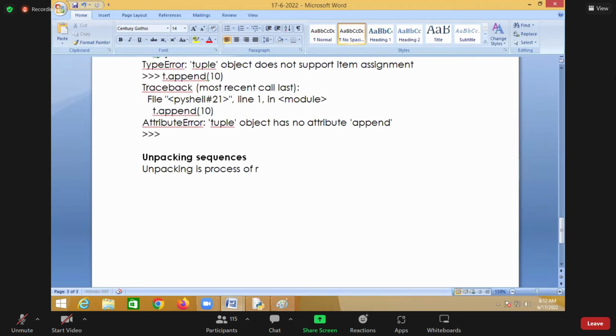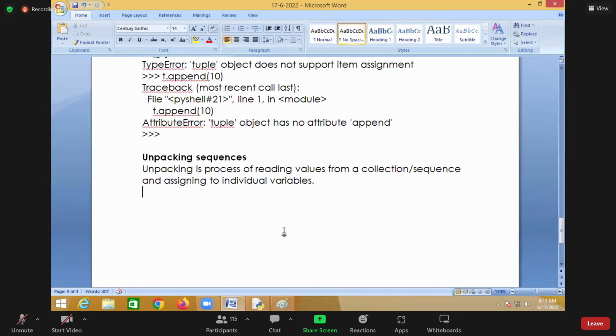Unpacking is a process of reading values from a collection, or sequence, and assigning them to individual variables.